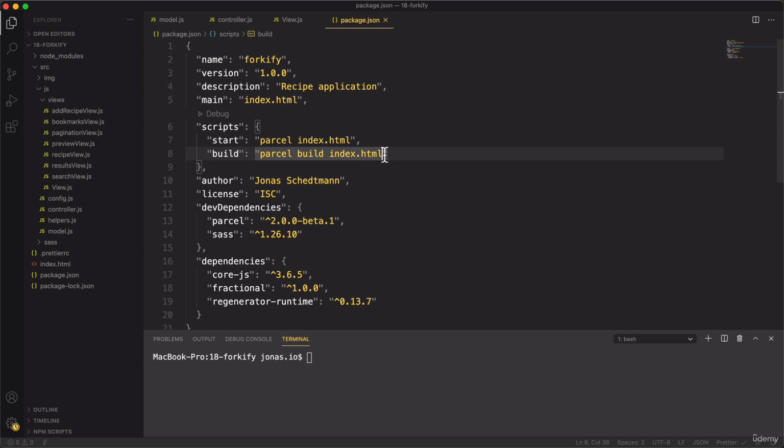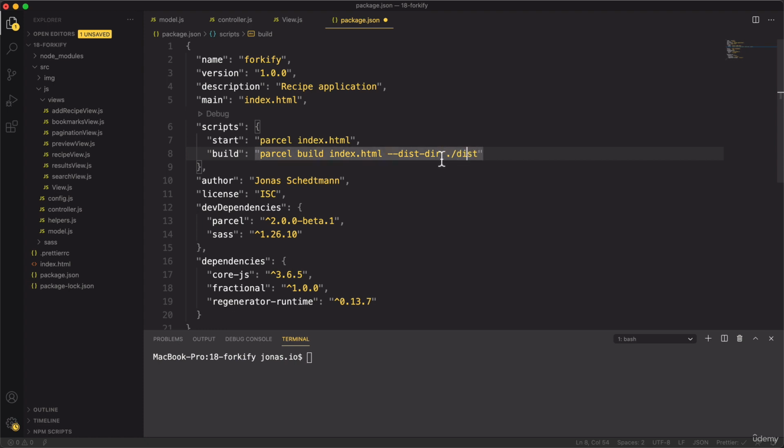And so if you're on version 2 of Parcel, like I am, in that case, specify the --dist-dir option, which stands for distribution directory, basically. And then we need to specify the folder that we actually want to be created. And so just like before, let's call that the dist folder.